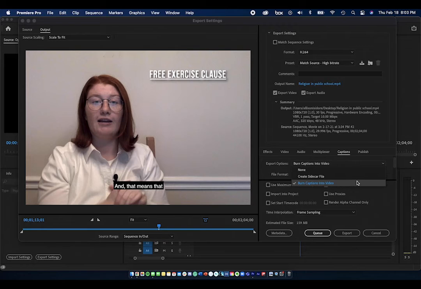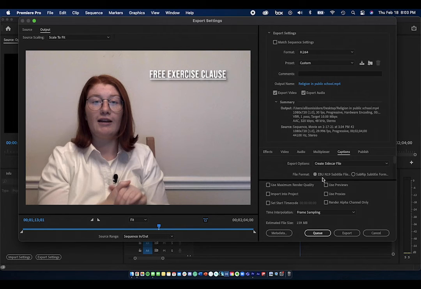But say I wanted to have them as a separate file for the CEA 608 or 708, I would pick the sidecar file or create sidecar tab. And it gives you these options here. Subrip, subtitles format.